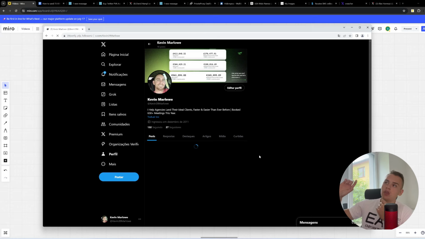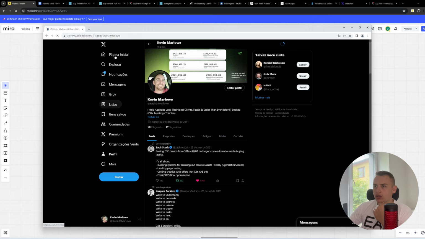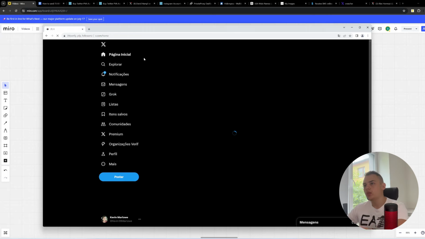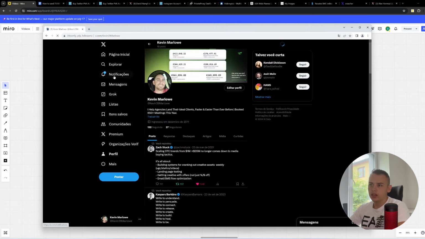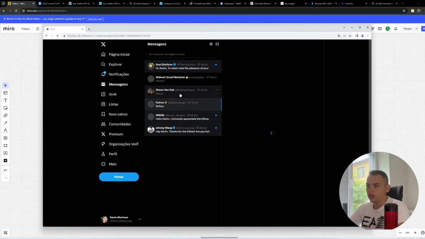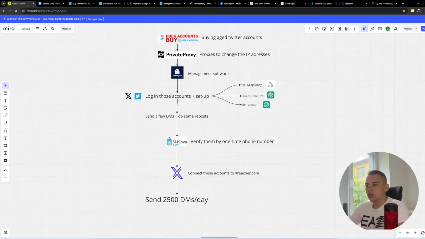And also, before you start the automation and send the first DM manually, you need to fill out some puzzle. Okay, so that's why I do that. So then you just go to some random people and send a few DMs. It doesn't matter what you send. You can just send something random to a few people. After you send that, you will actually have to verify the account.